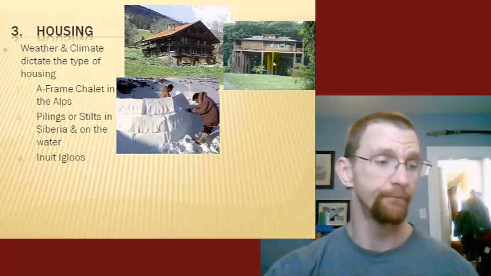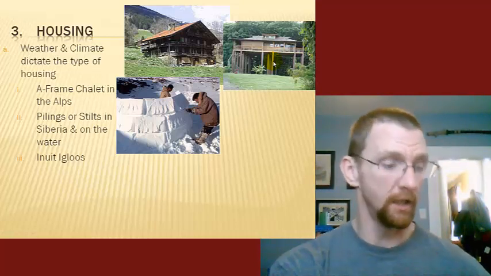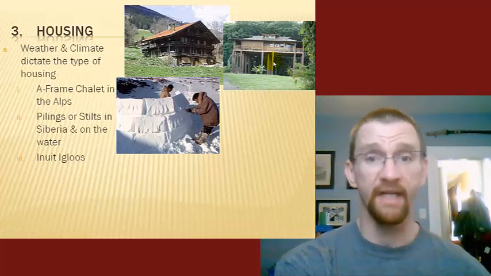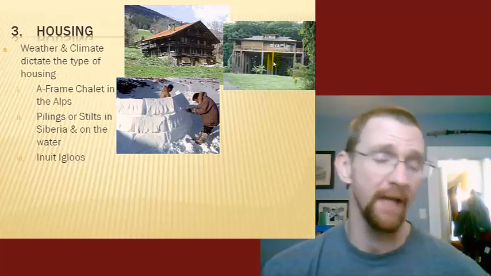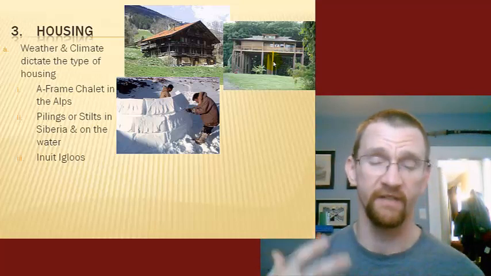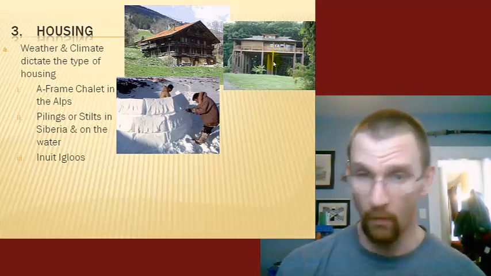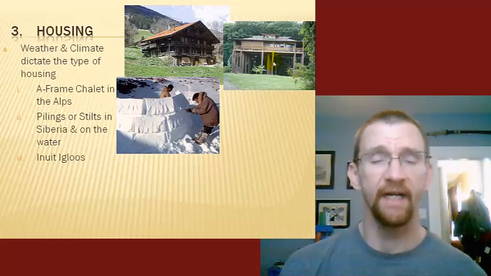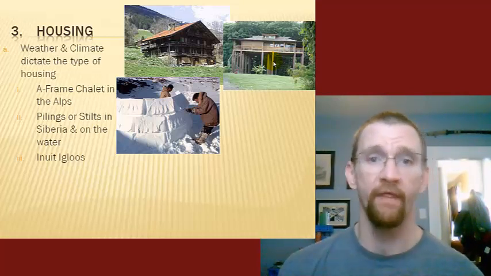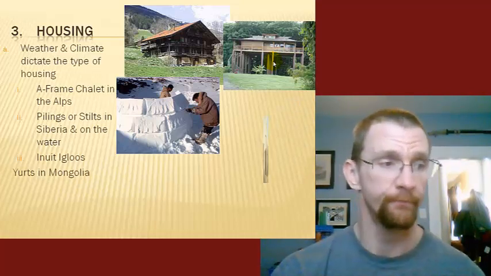This house is on stilts to hold it above the water so it doesn't flood when it rains or when it floods. In Alaska, the Inuit, or the natives, lived in and built igloos. You might have built an igloo when we got all this snow here recently. Well, the reason they did that is because it's a readily available building material, and it's a way that when they're out hunting, they can set up and build that igloo to protect them. All right.